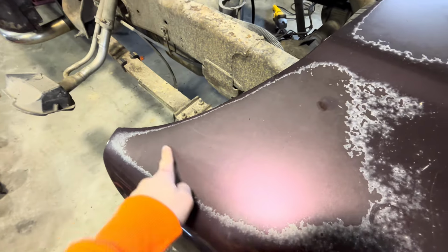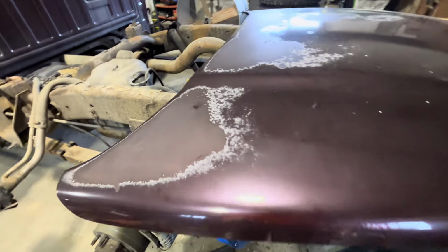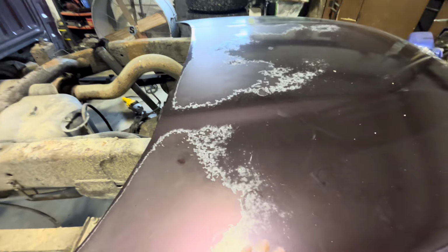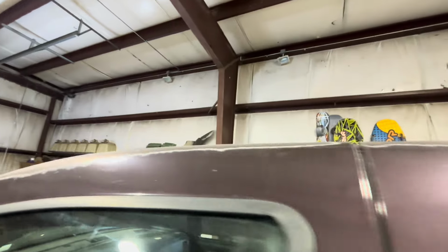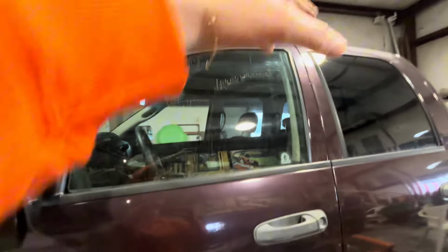Got the hood off here. You can really see the damage to it. So all I'm going to do is I'm going to sand it down. We're going to throw a primer, a base coat, and a clear coat on it, the same color. And we're going to try and get it to match exactly like this factory color here. And obviously the roof, the top of the doors have the same thing going for them, so we're gonna do that too.